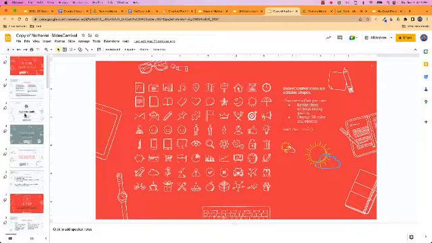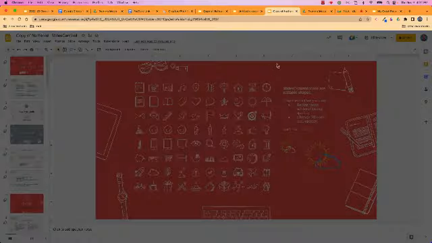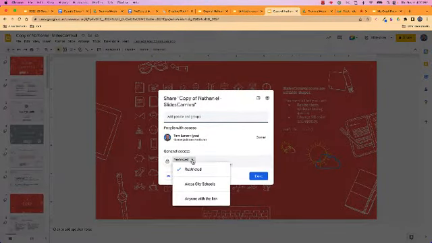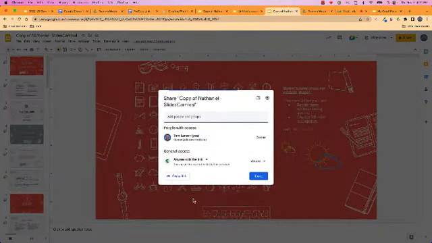So normally, whenever you share out something or make it available to a group of people, you're going to click share, right? And then you're going to say, all right, anyone with a link. And then you can copy that link, you send out the link and they get it. So that takes them to the presentation. But what if you want to send them a link to where they can have a file that they automatically own? It becomes theirs. Watch this.